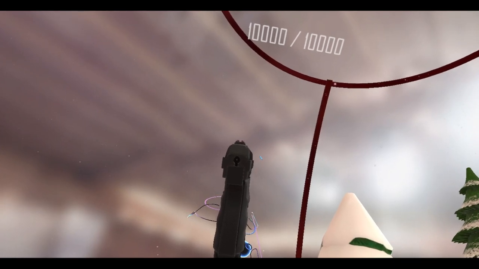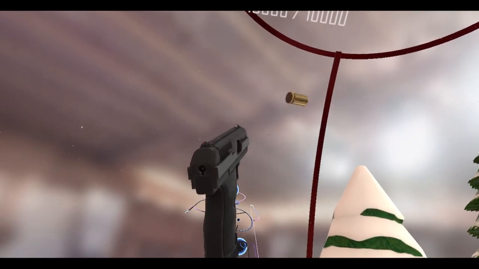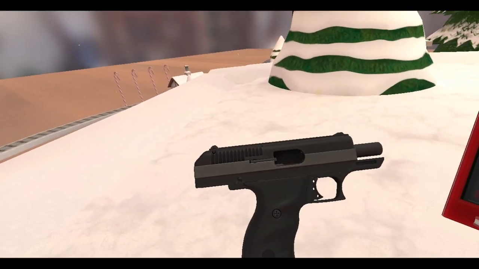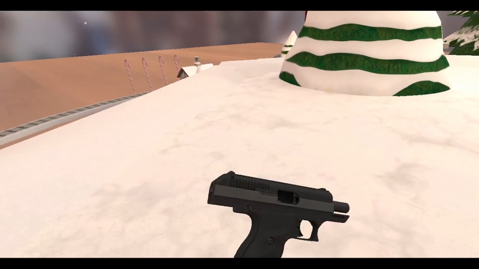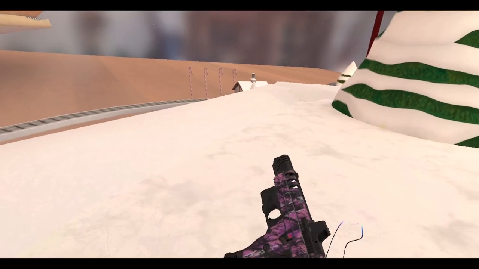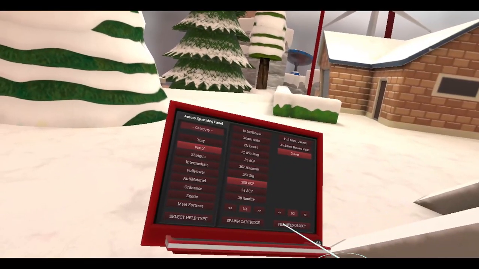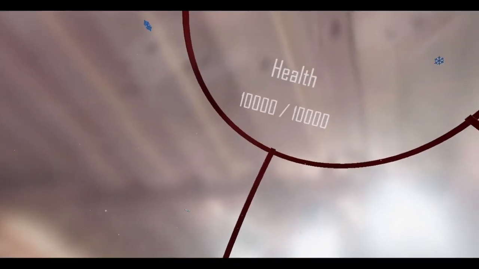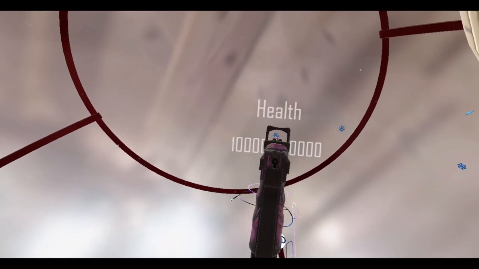One, two, three, four, five, six, seven, eight, nine, 10. That was weird. So yeah, 10. Plus one in the chamber. Ooh, we'll slow down there. All right, you know what? Let's use the tricked out. Alright, let's shoot some snowflakes.